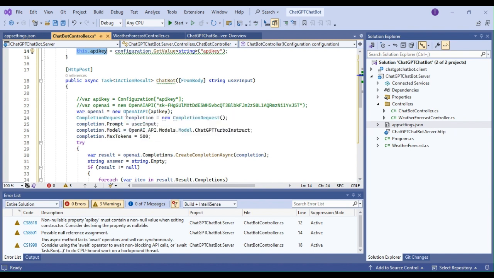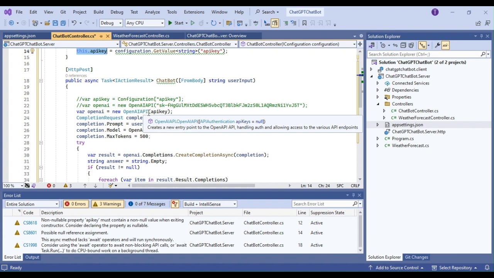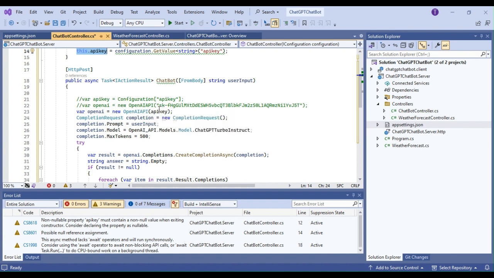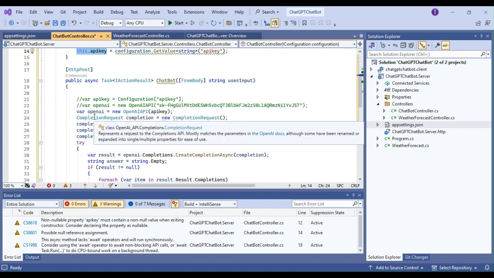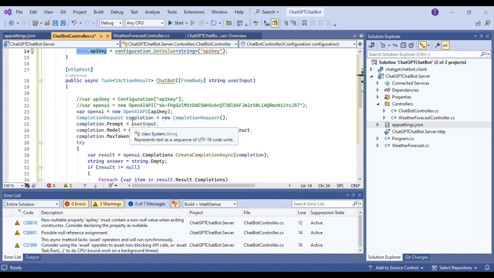It creates an object of OpenAI. When creating the OpenAI object, we need to give the API key, which we generated from ChatGPT. Once the OpenAI object is created, we will create one object of CompletionRequest, which is from the OpenAI package only.